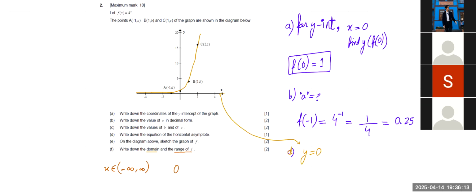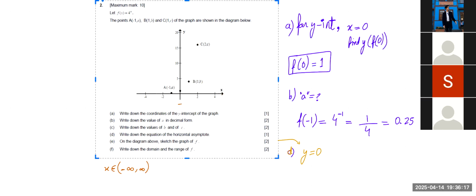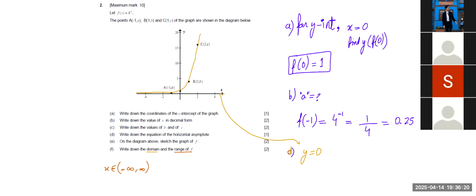No, it can't be all real values because if you said all real values, you would include the negative ones. But the exponential never crosses the x-axis. So it's definitely something to do with 0, the lower bound. But is it more than 0 or is it more than or equal to 0? More. Exactly. It can't be equal. It never touches the x-axis, which means it never really becomes 0. So y is more than 0.